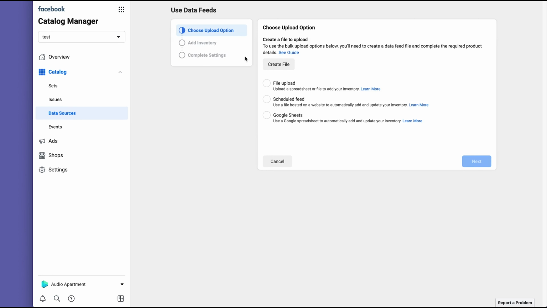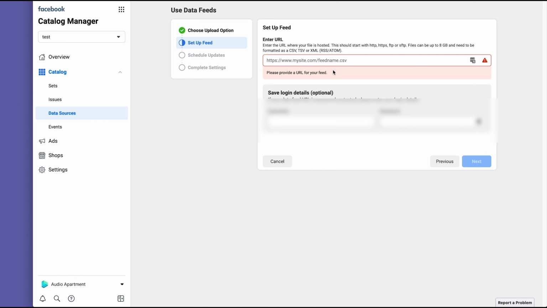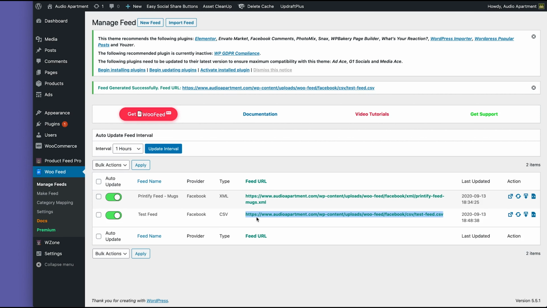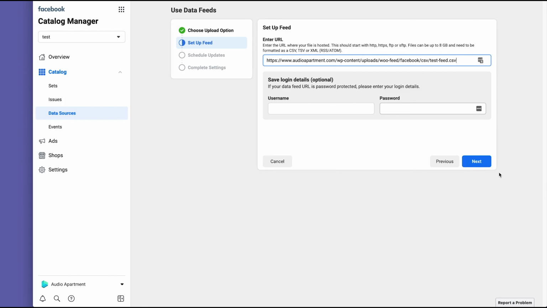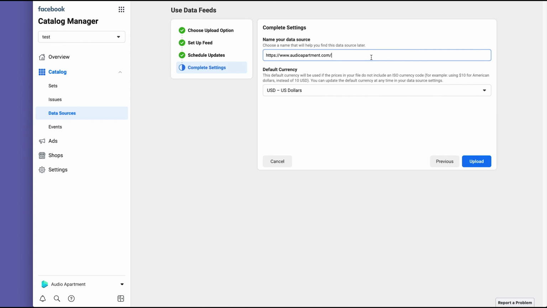Click Next. I'm going to click a scheduled feed because that's what we have to provide. I'm going to delete this because there is no need to log in to this feed, and I'm going to paste the feed URL. Remember that I got that from over here. So this is the new one that I created. I just copied this, clicked that button, and pasted it right here. Then I click next, and right now it should be doing all the work in the background after you click next. Oh, one more thing. When do you want it to refresh? So every hour from this time, it's going to start refreshing the feed. And data source, I'm just going to say test source.